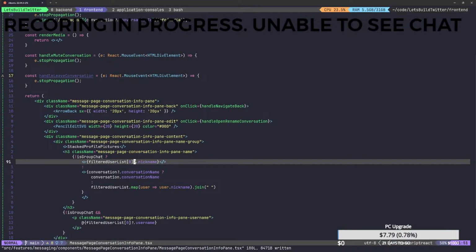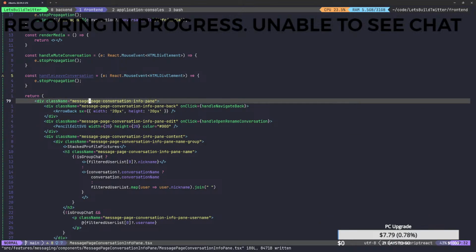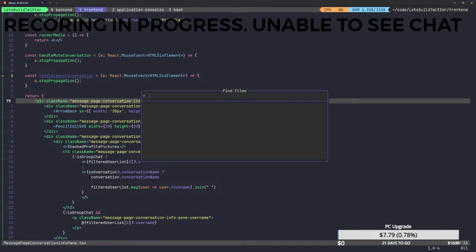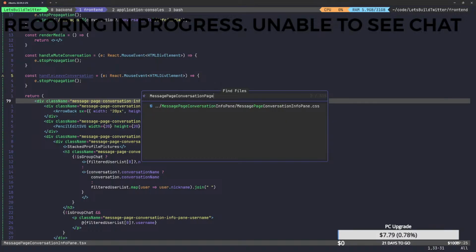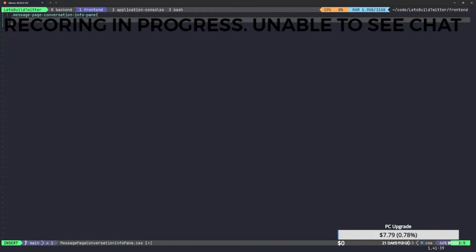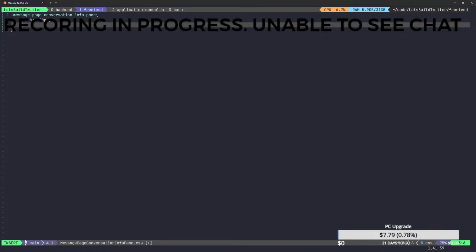So back in our code, I'm basically just going to go ahead and copy this guy like so, and go ahead and hop into the CSS. So I'm going to do P like so. So here inside this, we're going to say width is 600 px, so it isn't pushing it over.